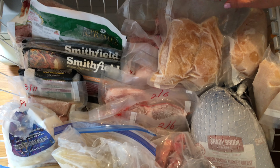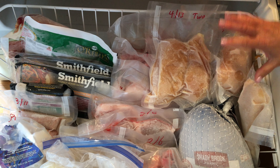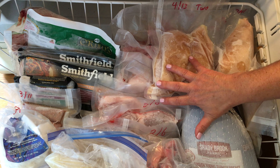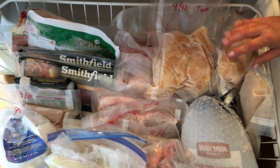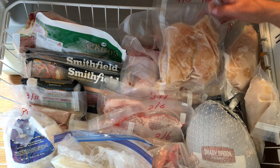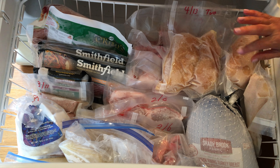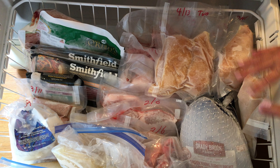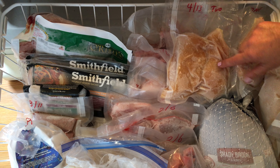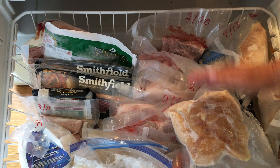Here's my meat drawer. There's two of us at home — my grown son lives down the road, so it's just my husband and I. What I do is buy large family-sized packages of meat, even though there's only two of us. We always buy the family packs, divide them into smaller portions, and label everything by date. My husband does this with our food saver. We use the older packages first — common sense.